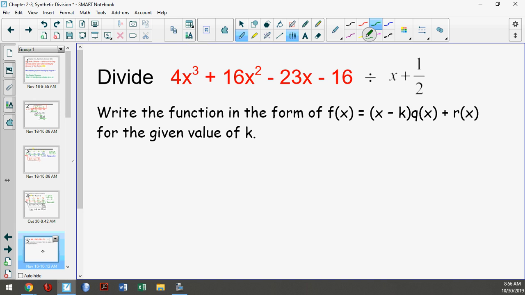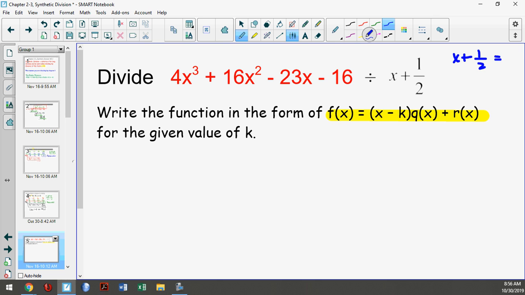However, what you need to understand is there's many different forms that you can write things. In the past, I've said solve and find the x-intercept. In the past, I've said factor completely and not solve, right? And then other times I've just said straight up divide, correct? So all of those terms mean something different to you in your head. Now, the directions are a little bit different now. The directions are going to say, hey, I want you to rewrite this thing so that you are factoring out the x minus k. You have what remains here after you do the division plus your remainder at the very end. So we're still going to do this exactly the way we did before.